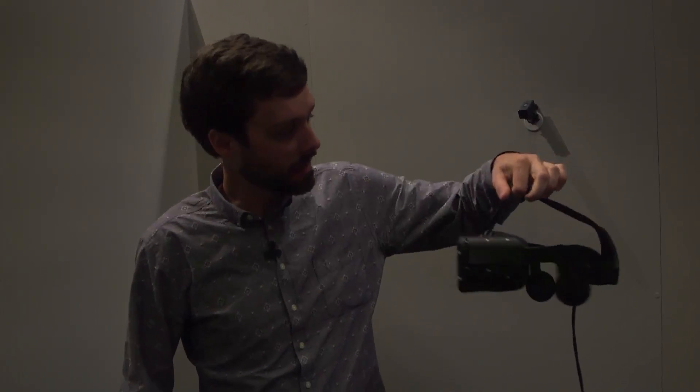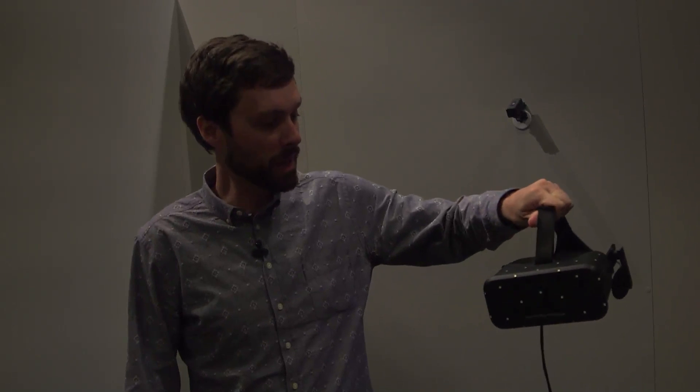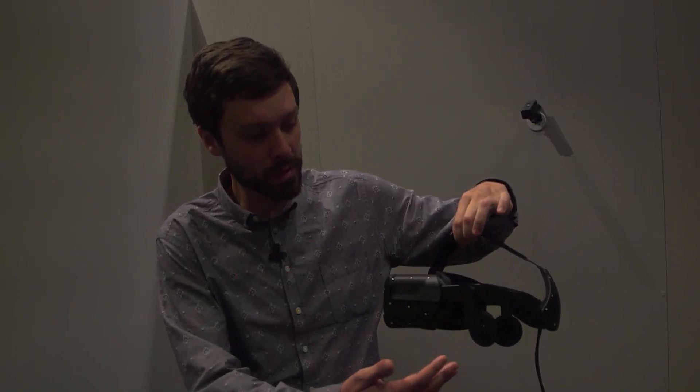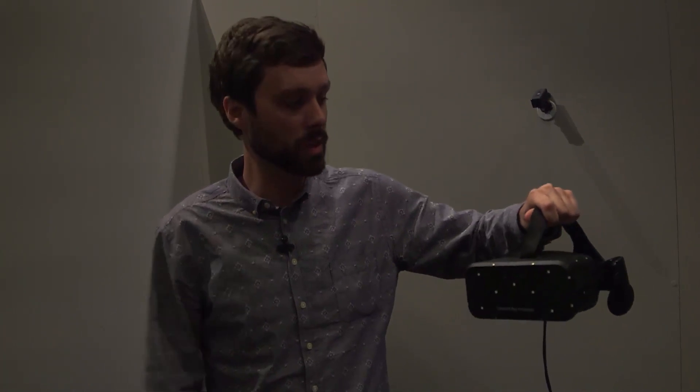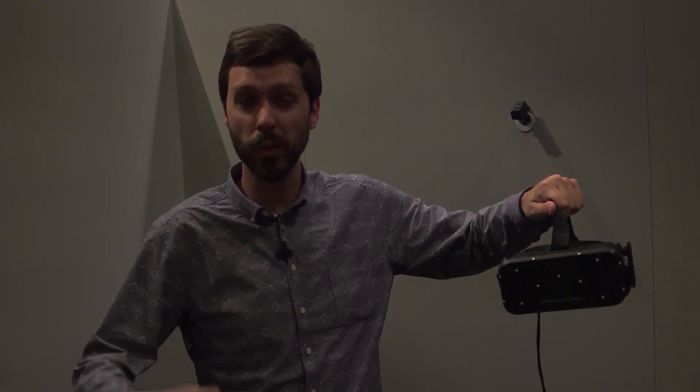This latest headset, now that I'm holding it, is actually really lightweight. I know these things are hand built, but it's actually put together really quite well — they've gotten much better at hand building these prototypes clearly. The built-in headphones I think are going to be a real boon. It's going to be very interesting to see what kind of new things developers can do from here on out, and I'm really looking forward to when they get this thing nailed down and we get to see it again. Hopefully it'll be even better.